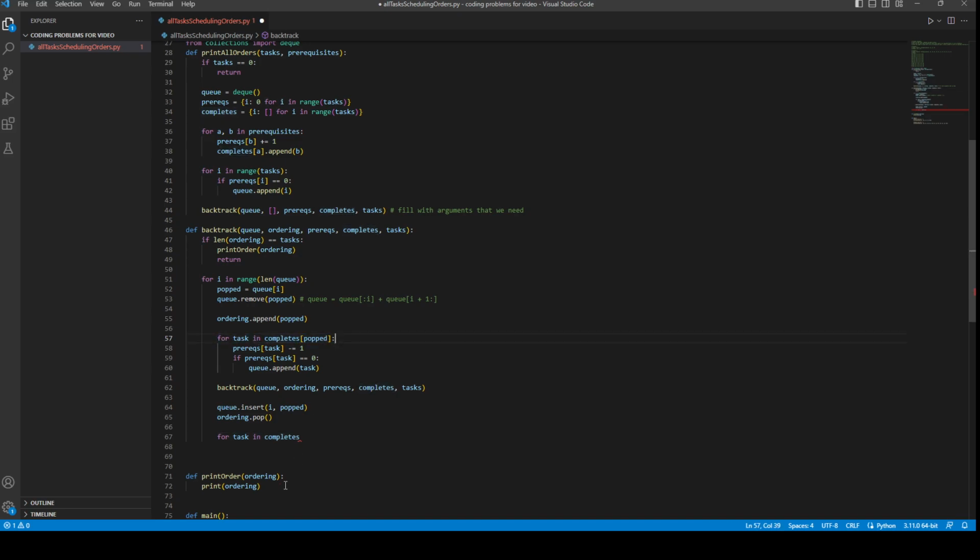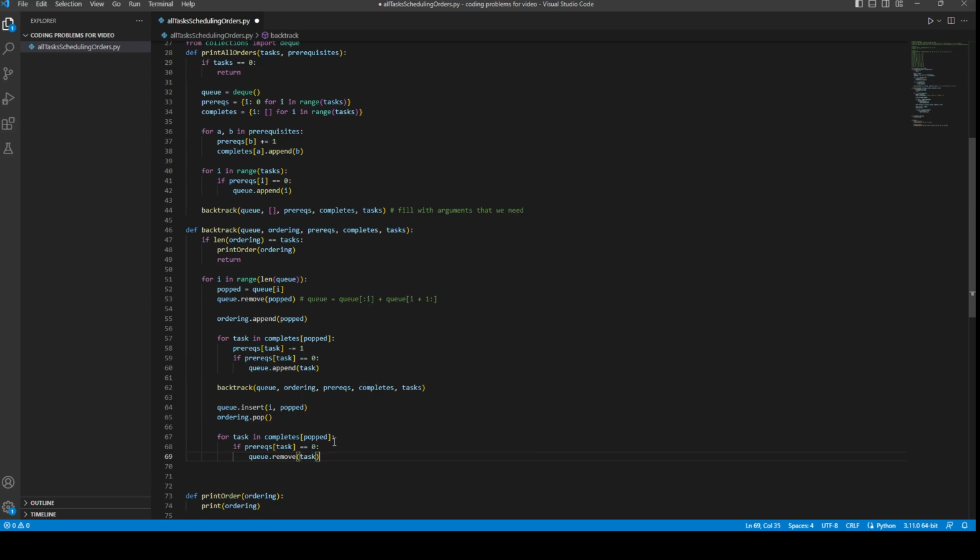So we need to go back to completes popped, and then we need to do this backward, because we need to check if it's 0 first, right? Or I guess you can just add 1 and then see if it's 1, but we'll just do it the safer way, essentially, where prereqs task, if it's equal to 0, then we want to do q.remove task, right?